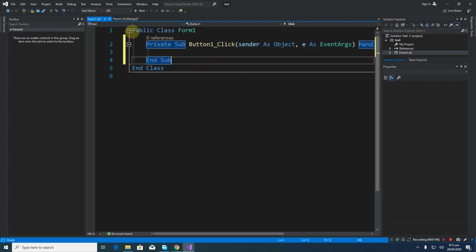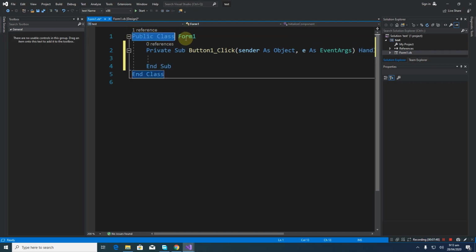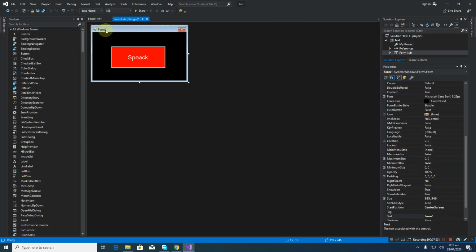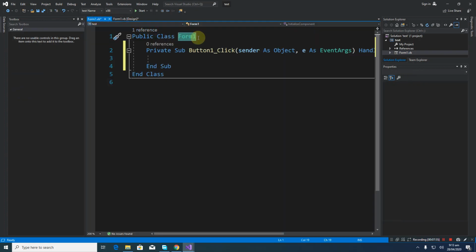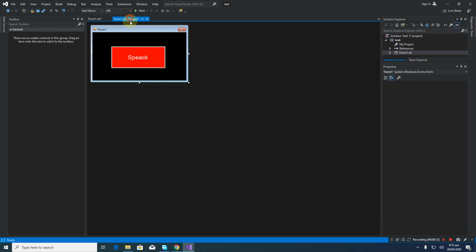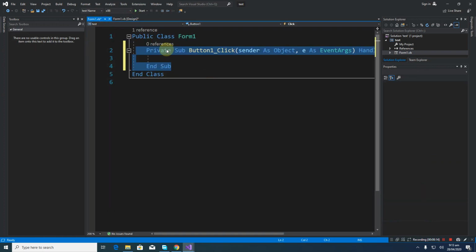In this code, we have a public class Form1 here. Form1 is the name of the form, so we are working in a class which is our form. We started with public class, so definitely it should end with an end class. Every code you will be adding on this form should be within this public class and this end class.